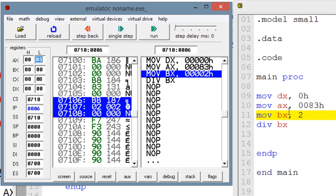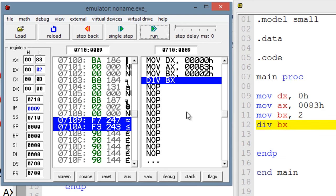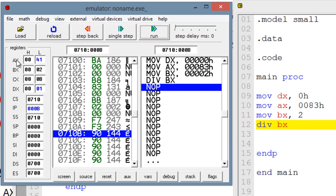Our third line of code is highlighted, move into BX. BX is our divisor, the value of 2. So I'm going to hit single step. Now BX has a value of 2. Now, again, this is our final line of code. This is the divide instruction, and it's dividing by our divisor BX, which is a 16-bit register, and BX has a value of 2. So once I hit single step, now, remember, AX is our quotient, and DX is our remainder. As you can see here, AX has a value of 41, because 83 divided by 2 is 41, and it has a remainder of 1 down here, and DX holds our remainder.